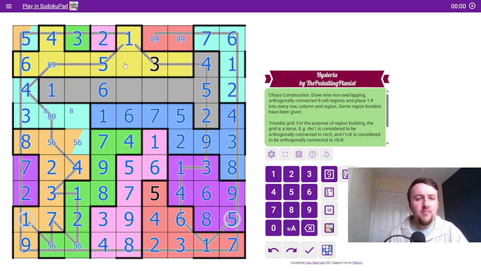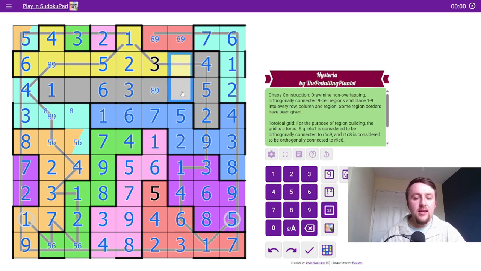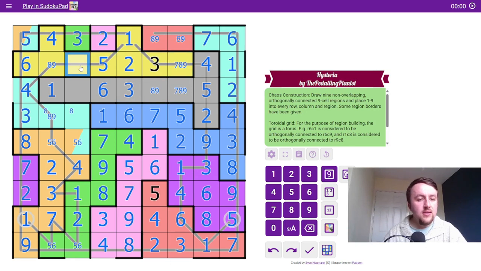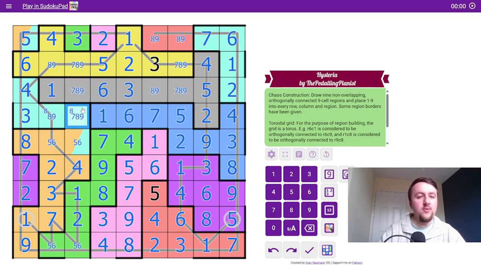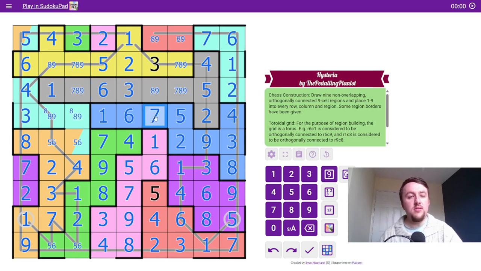We can complete this column. We need 2 and 3, and that's resolved. This is an unresolved 8-9 pair. This is an unresolved 7-8-9 triple. This needs to be... well, again, this is all unresolved 7-8-9-age. That's going to be a 7, 8 or 9. It can't be... Well, sorry, not a 7. Yeah, this is just an 8-9 pair by the row.